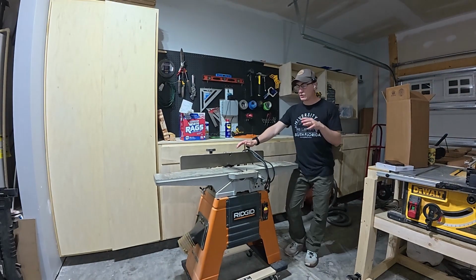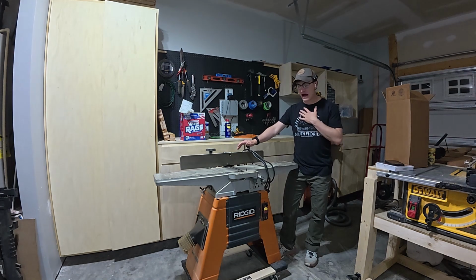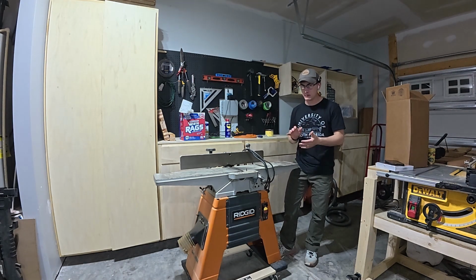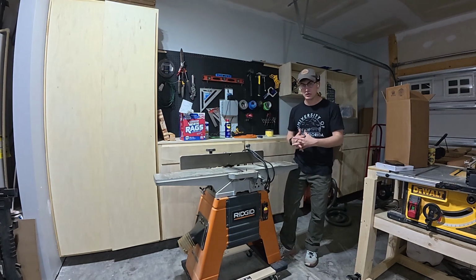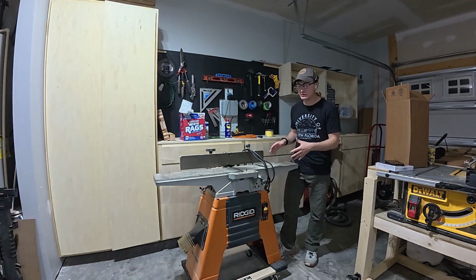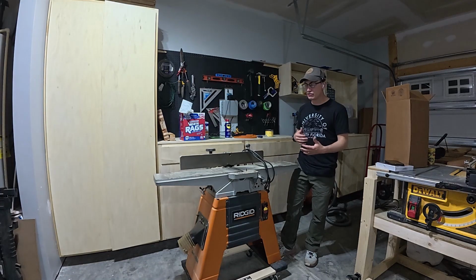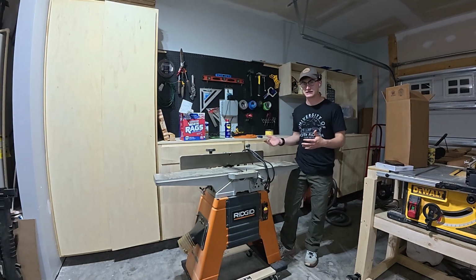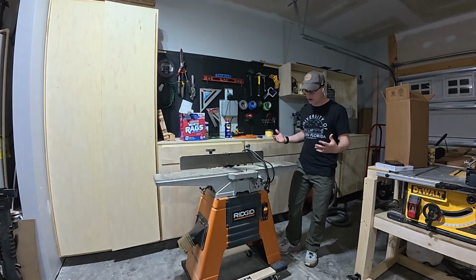So today here we're going to start with our jointer, and we're going to do a few things to this jointer, mainly because it's the first time that I've worked with this jointer, really done anything to it since I bought it. And as I learned with my DeWalt D735 that I got with a helical cutter head, you should always do maintenance on the tools that you buy secondhand. So this is a secondhand tool to me, and I'm going to go through and just do that routine maintenance that should be done every year to make sure that I don't run into any hiccups like I did last year, and it actually cost me some lost money on orders that I couldn't complete.